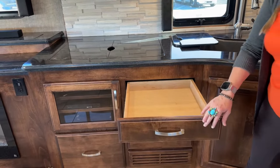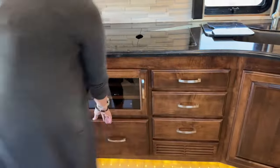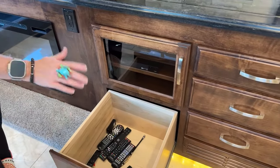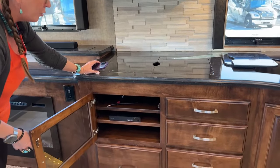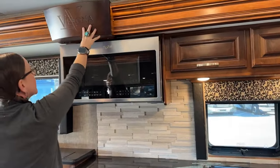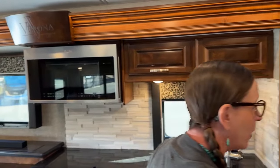The silverware drawer makes perfect sense — nice and shallow, that's all you need. Bigger drawers down here for oven mitts, mixing cups, spatulas. This coach does have all of the remotes — for the fireplace, the soundbar, and the Blu-ray players in both the bedroom and the front. I love this really classy carved sconce, and this beautiful backlighting you have for all your accent lights. I was just so impressed with the prestige and quality of this coach.